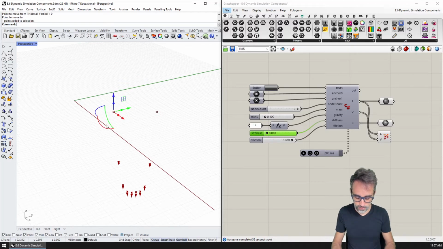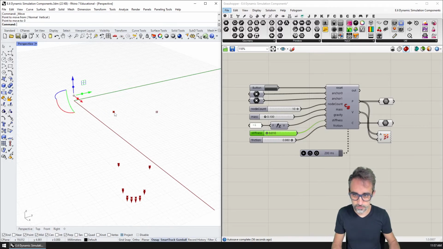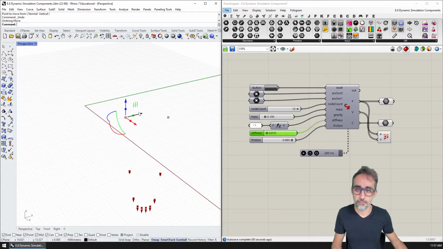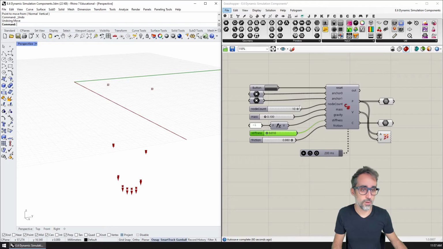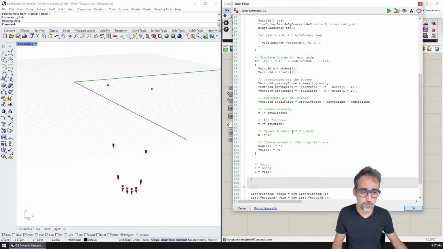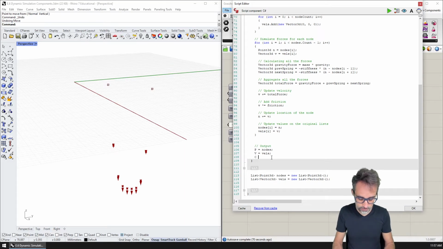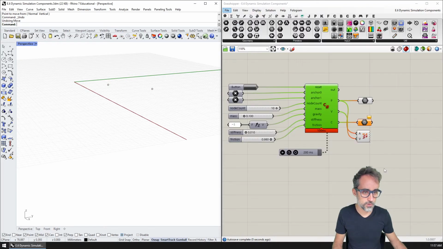I'm going to displace this to 0. Projected point. Okay, and here what we're going to do is create a new polyline. C equals new polyline with all the nodes. Okay, just for visualization.